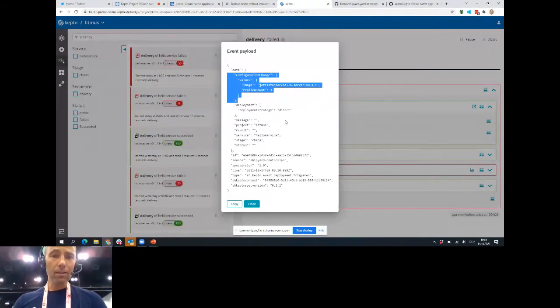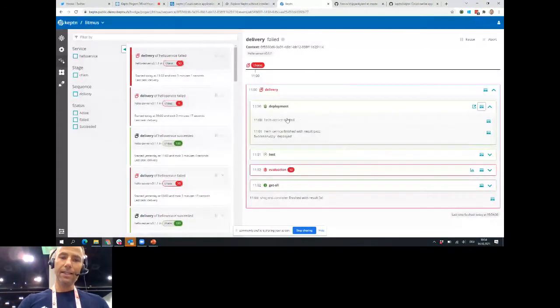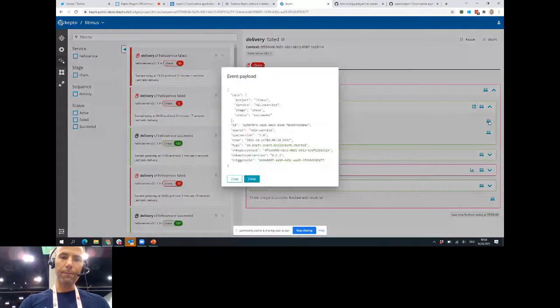Like in this case, whoever triggered this sequence added some additional metadata, like, I want to do this configuration change. I want to use this particular image with a certain replica count. This is now data that is sent out, and in my case, the Helm service is listening and subscribing to these events, is picking it up, and the first thing a tool needs to do in order to participate in a workflow, if it's actively doing something that takes some time, is it basically needs to send back, hey, yes, Keptn, I just started the deployment task, right?